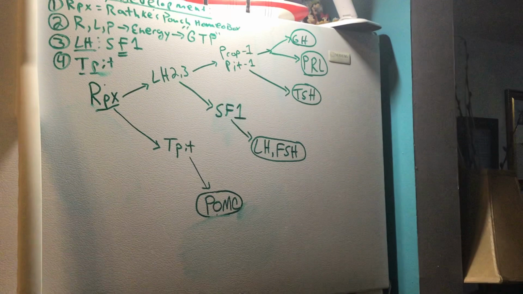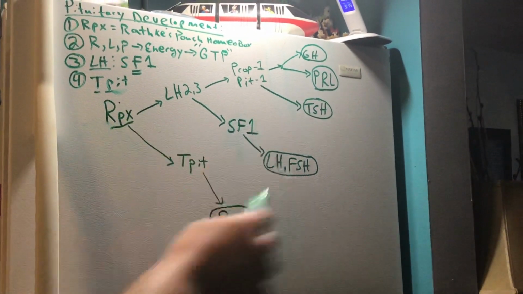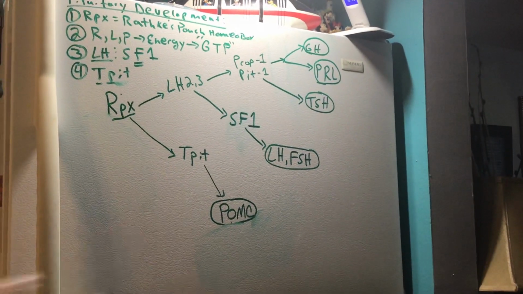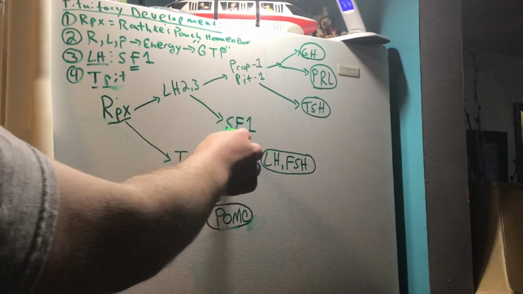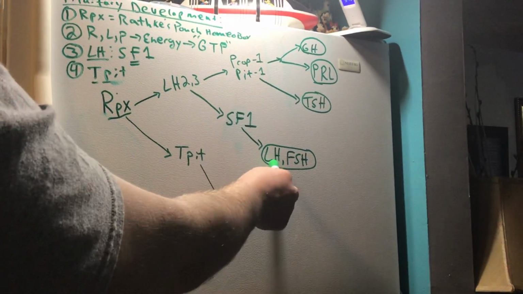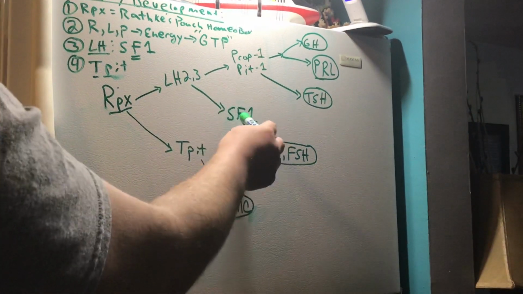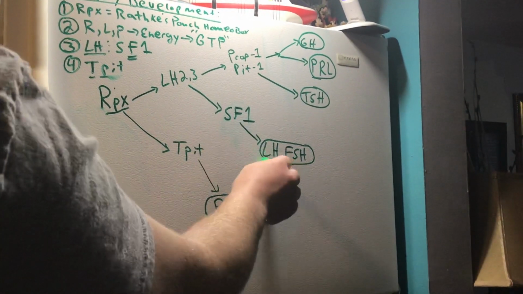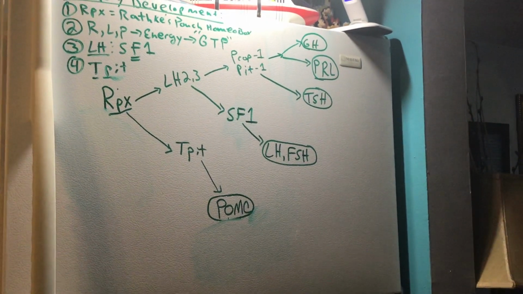All right, and then the next pathway, this one makes me really happy that it's like this. You go from RPX, which is central to all of them, so it's just a given. If you're given a scenario, RPX is just central to all of them. But if you look at this, the factors are LHX3 and SF1. And that made me so excited because LH gives rise to LH here, and SF1 is the only factor with F in it, so F goes with FSH. So LH, F, LH, FSH, and because we take multiple choice recognition exams, that should be enough to get us through.